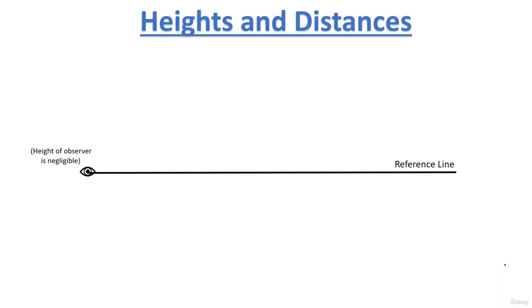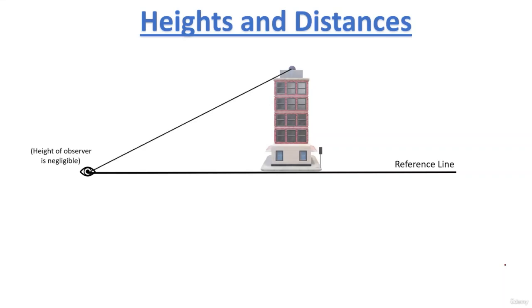So let's say I have a building over here, and the observer is observing the top of the building. If you observe carefully, guys, the top of the building is basically subtending some angle at the observer. This angle alpha is called the angle of elevation. How many degrees an object is above. For example, this is the object, and an observer here at ground level, how many degrees above the ground level it is, this is called the angle of elevation here in this case.